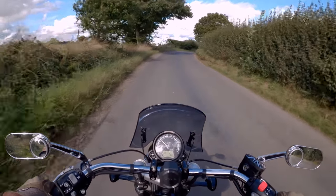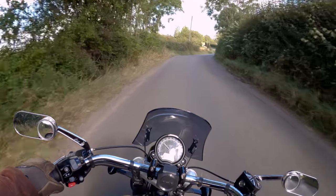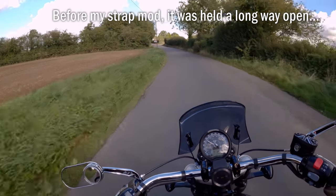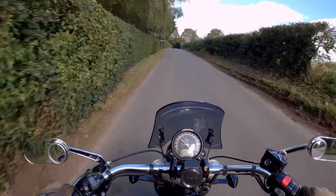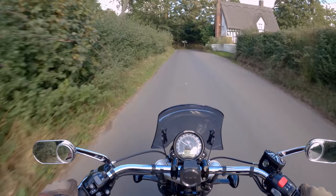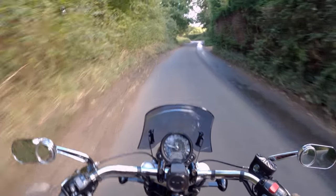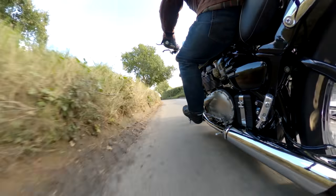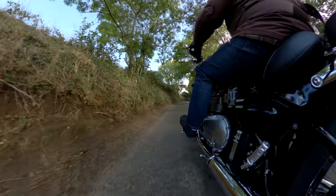The only side effect of that strap mount arrangement is I can't quite close the visor onto the chin bar — it's a tiny little gap. That's not bad at the speeds I go anyway. But the one side effect I'm noticing is every time I start moving, especially when it's chilly like today, it makes me feel like my nose is wet, because there's a breeze coming through the tiny little crack going straight over the tip of my nose. It makes me feel like I've got a drip on the end of my nose.